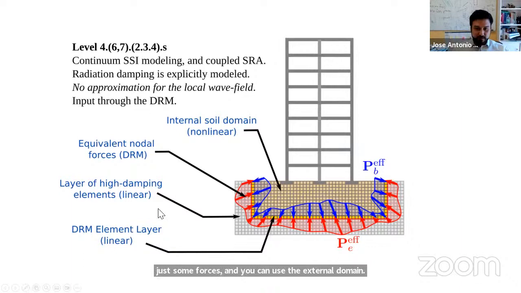And that's a nice feature of DRM too, that gives you a good way, or more flexibility, more tools than you had before, to model radiation damping, because the place in your domain where your input is occurring gets decoupled from the place in your domain where you need to impose static boundary conditions. And that's a huge deal, because in the models that you had before, you had to impose at the same time at your boundaries static boundary conditions and also your earthquake. So you had to use this to meet this dual purpose.